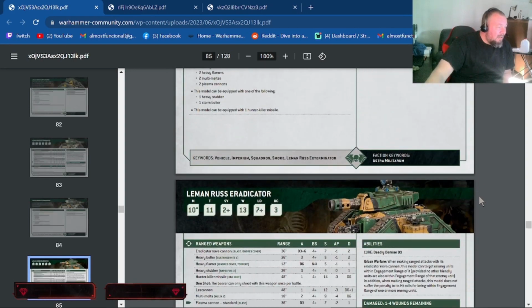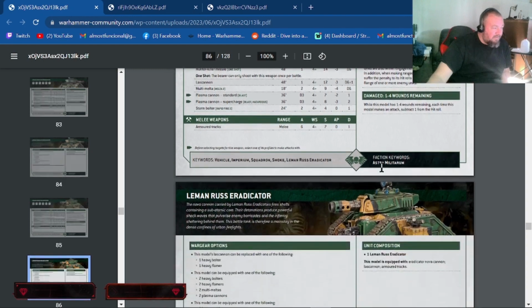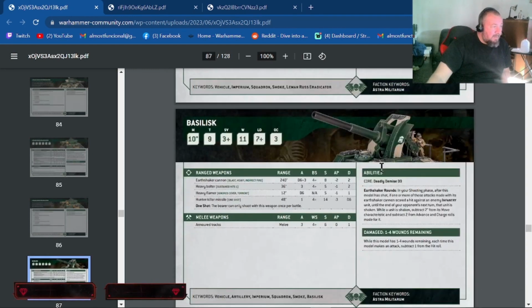That's solid. Then we got the Eradicator, who has the Eradicator Nova Cannon, which is blast, ignores cover, D3 plus 6 shots, strength 7, AP -1, 2 damage. And he gets Urban Warfare. When making a ranged attack with its Eradicator Nova Cannon, this model can target enemy units within engagement range of it, provided no other friendly units are also within engagement range. So this is the same as the Demolisher. He can basically shoot his blast weapon into engagement and doesn't take the minuses. That's pretty cool.